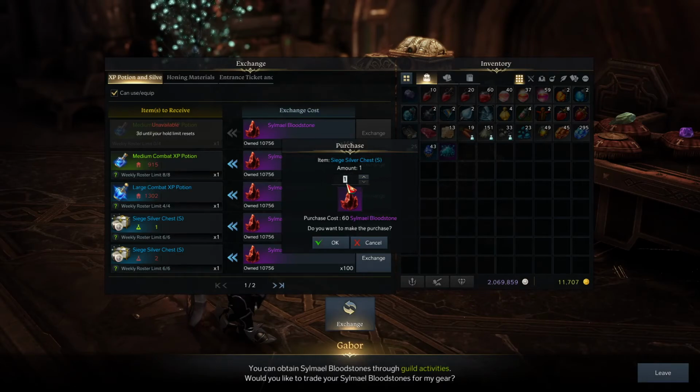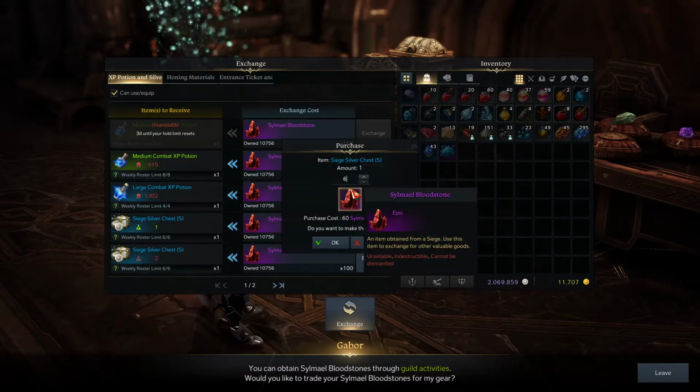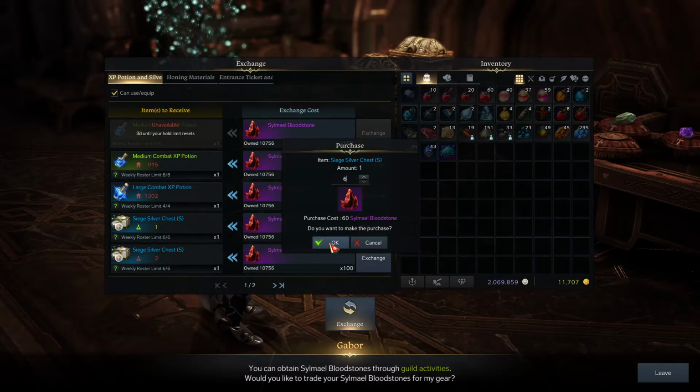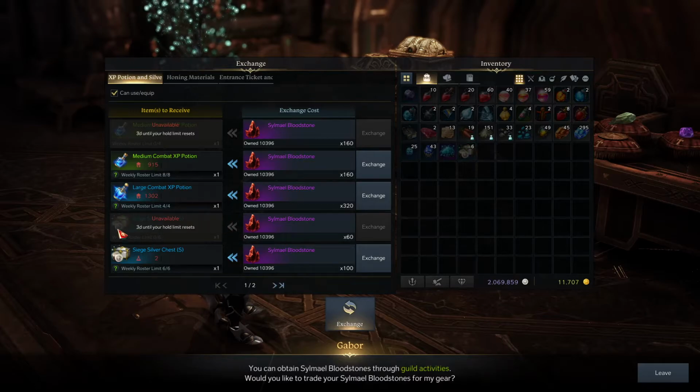So what you do is you just pop in the amount of guild stones. I'll show you over here. You can see the weekly roster limit. So this section here is a weekly roster limit, but there is character specific limits on the next portion. So we're just going to buy all 6 of them because we see 6 out of 6 are available. Buy them all. Now 3 days until this resets, so I can buy and get silver again next week. I can buy the experience potions next week.